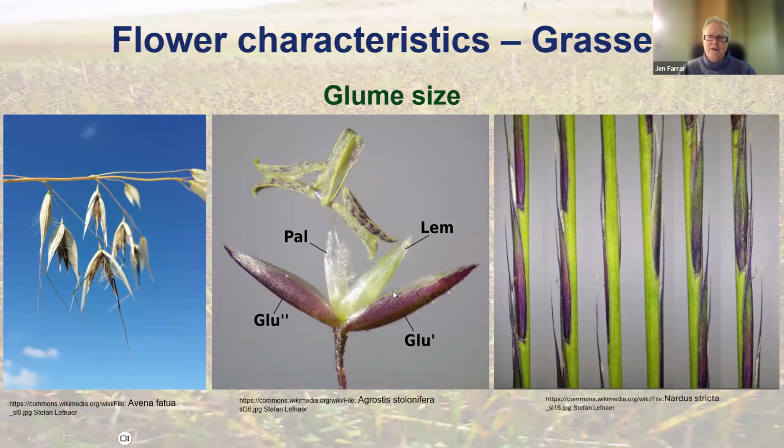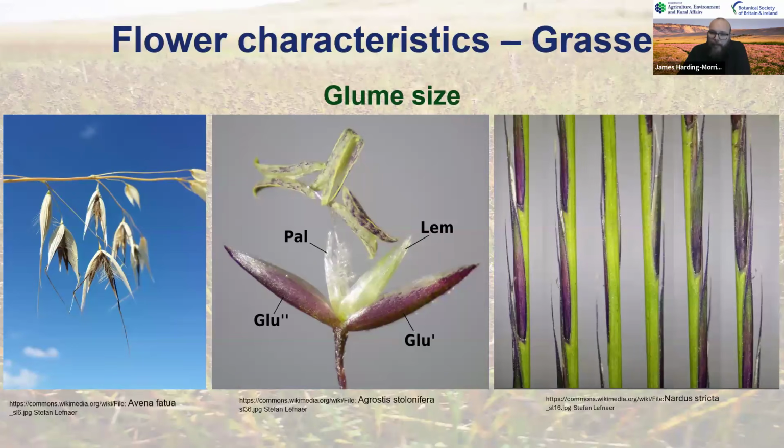There was another question, I think, was there, James, related to that? So the question was difference between awns and glumes. How to tell the difference between lemma and palea in grasses with only one flower per spikelet?